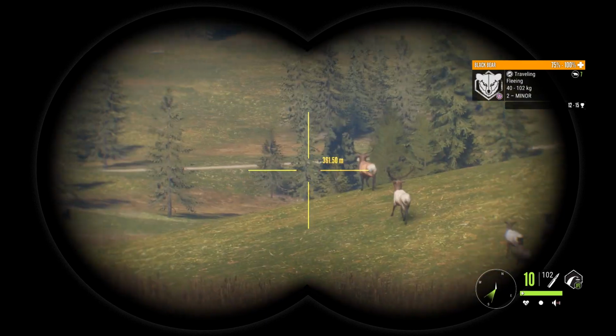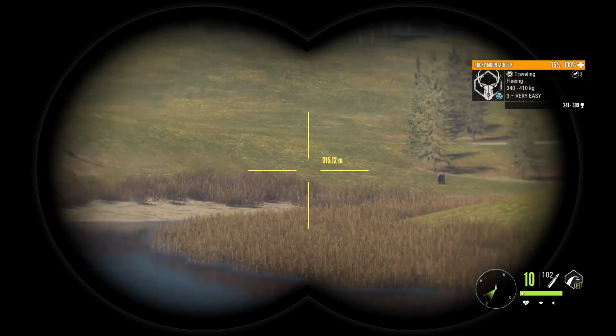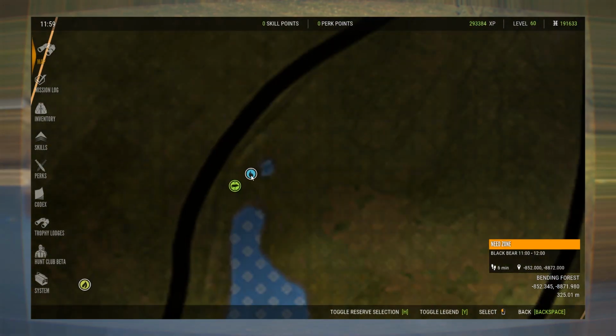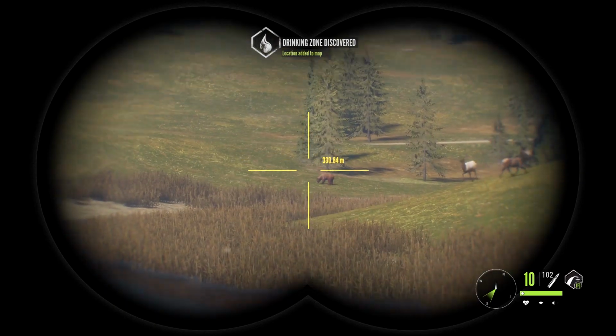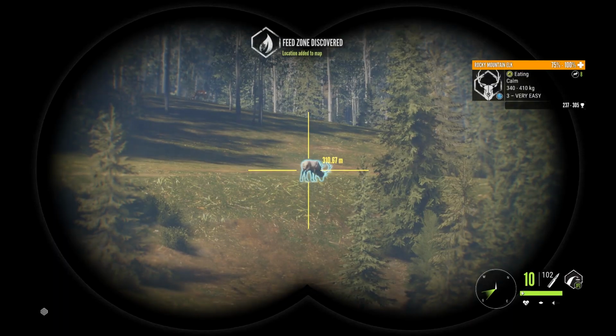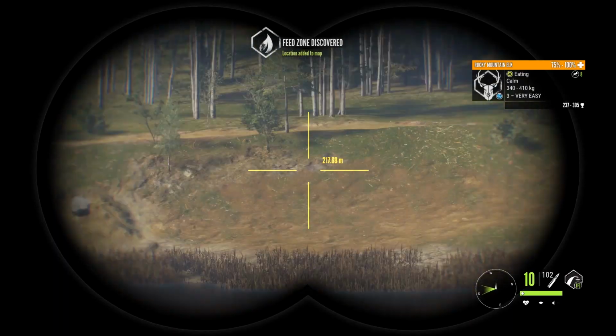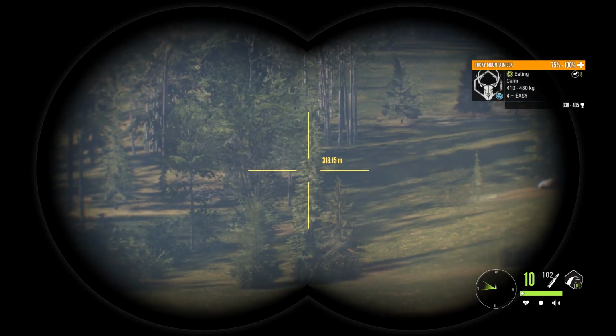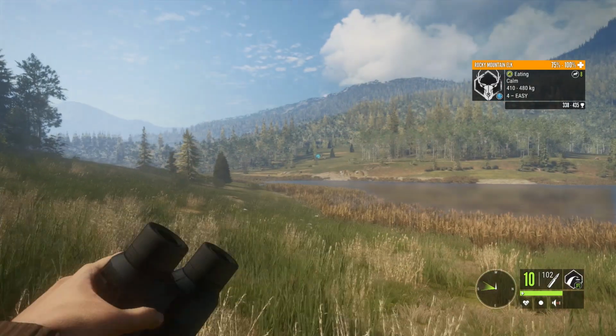That's a black bear as well. That does seem like we're going to be having quite a few animals down here. What is the drink zone for the bear? 11 to 12. That's a very, very short drink zone. I actually don't even remember what they are on the Layton. But that's very interesting. If they have these short windows where they're going to be drinking, that's definitely going to make it a lot more interesting for hunting them.